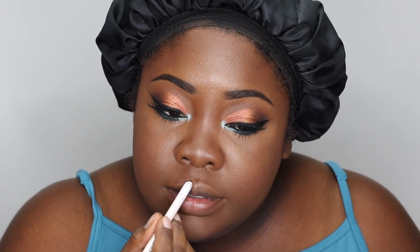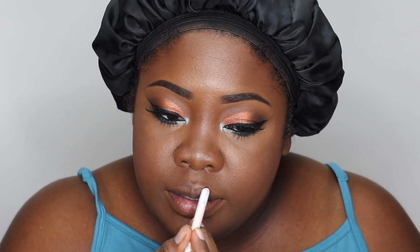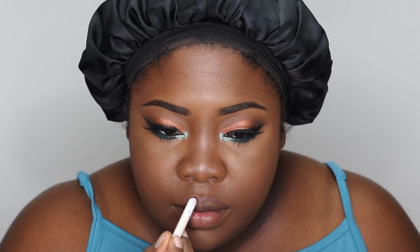Alright guys, for my lips, I'm going to be using the ColourPop Lip Pencil in Tulips. So let's line our lips with that. And for my lipstick today, I'm going to be using from CoverGirl, this is number 455 Infamous.